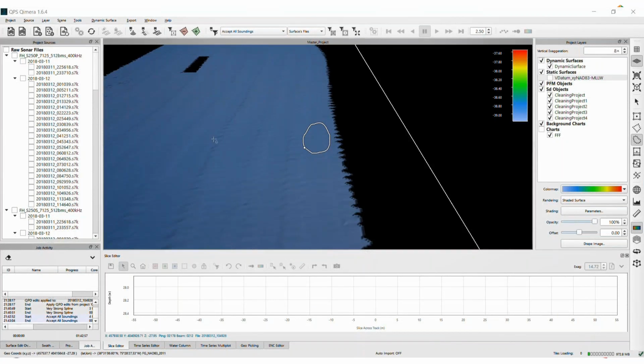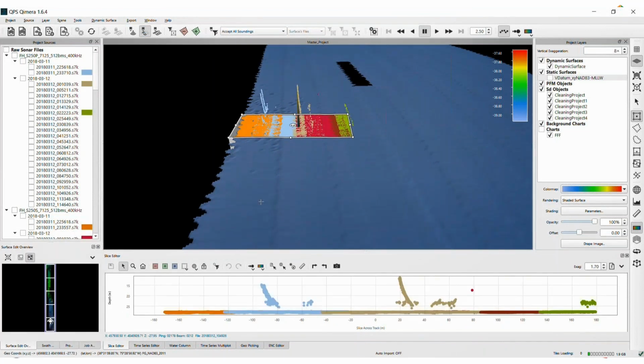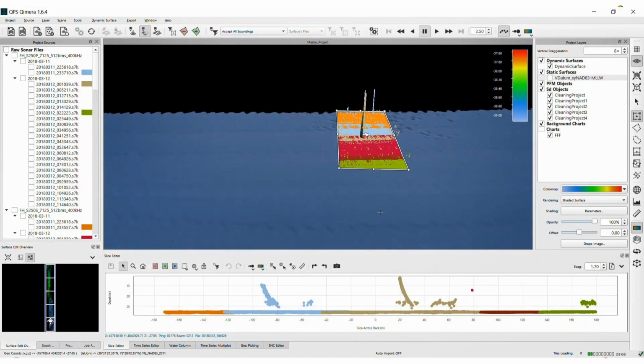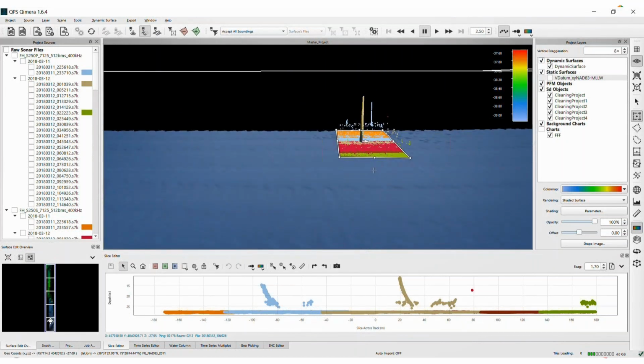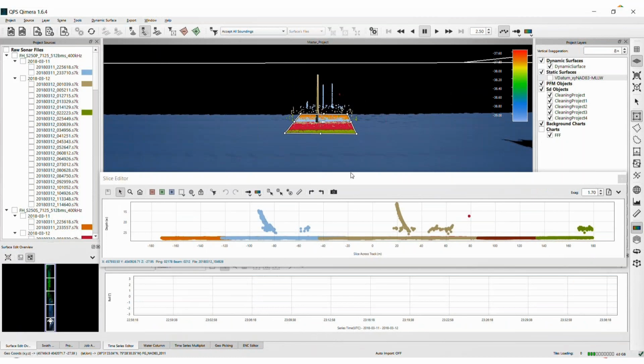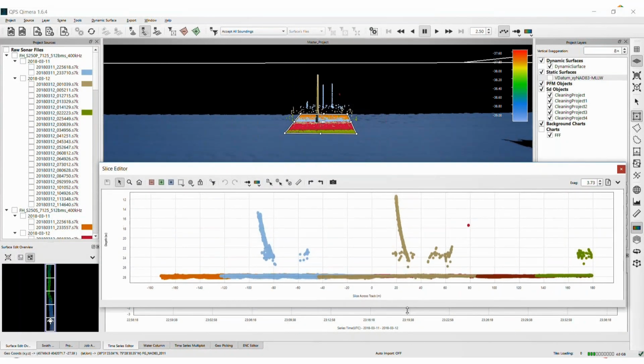And now I'm going to take a look at this spike on the other side, and I'm going to do a little more slice editing, but this time when I do it, I'm going to show you this really nice functionality where you're getting the 2D editing with the 3D view at the same time. You have the context of the grid, and it's really customizable. I'm using the shift key to adjust my view there in the scene. And that's an important thing to know about, because you can adjust the view any way you want.